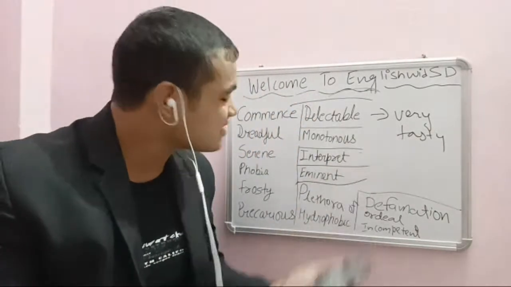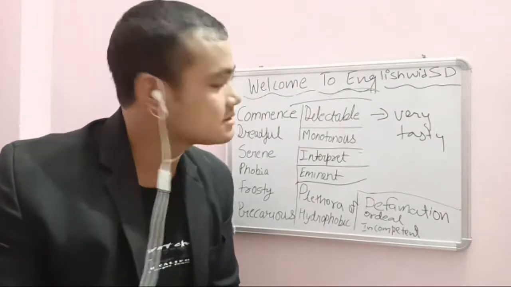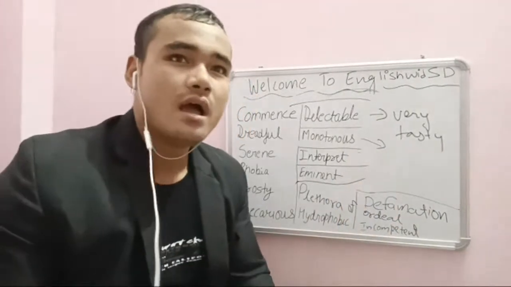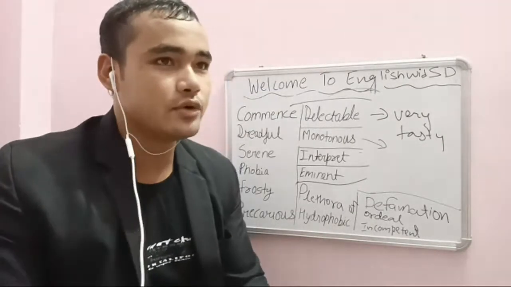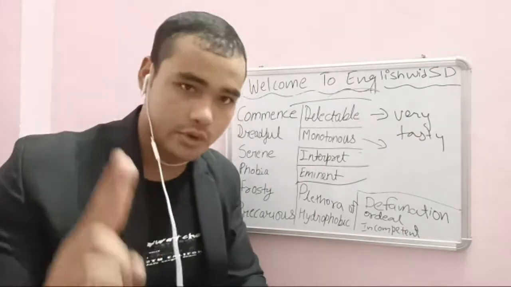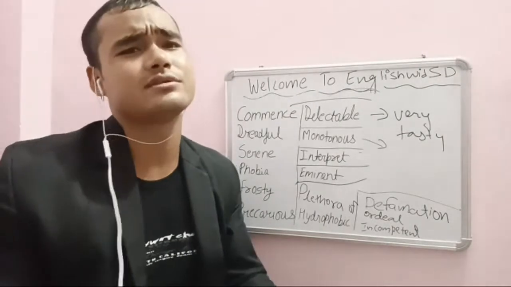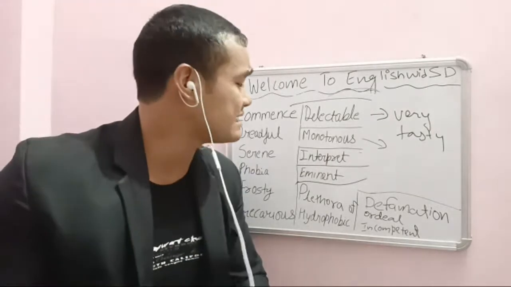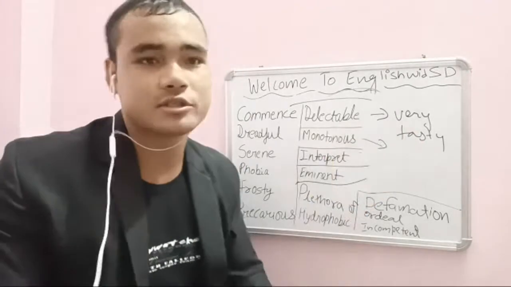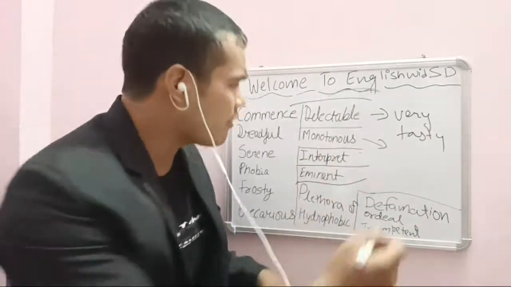Now coming to monotonous. Monotonous means boring. I mean, this is synonymous to boring. Now, monotonous means when something is repeated. Let's say yesterday you ate noodles for breakfast. Wait. 2 days ago, you ate noodles for your breakfast. Yesterday also noodles. Today also noodles. Monotonous. For 3 days, you have been eating just noodles. So when you watch one movie only on your television every day, that becomes boring, and that becomes monotonous, means boring.